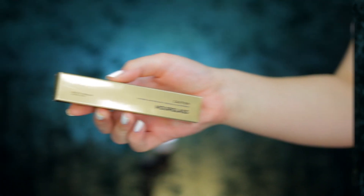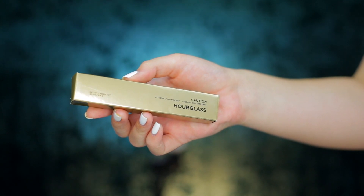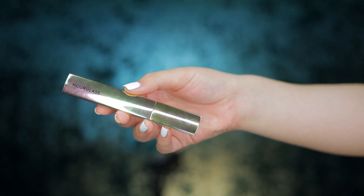Let's get up close and take a look at the packaging. The mascara comes in a gold mirror-like box with the name of the mascara on it, and it contains 0.33 ounces of product. The outside packaging is very basic, but the actual product comes in a beautiful triangular-shaped bottle with a gold chrome finish, and it just says 'Hourglass Caution Mascara' on it. Hourglass always really impresses me with their packaging — it feels heavy-duty, great quality, and very luxurious.